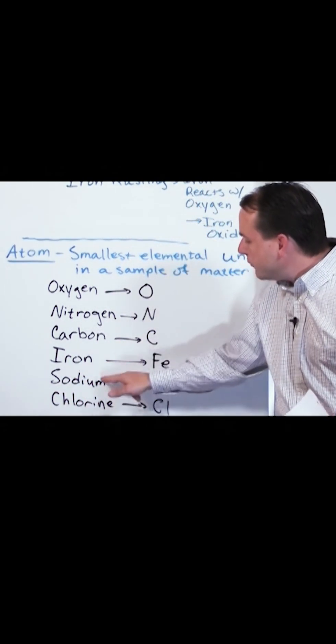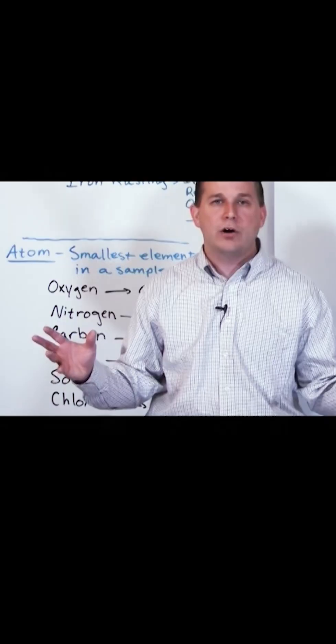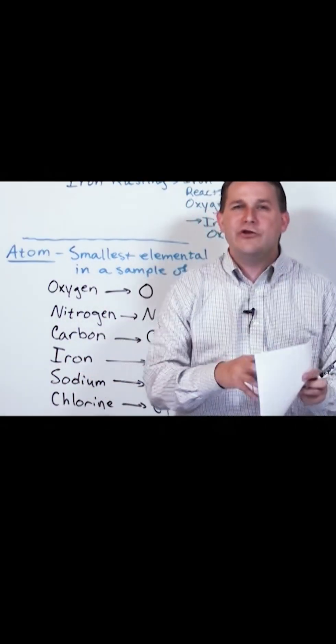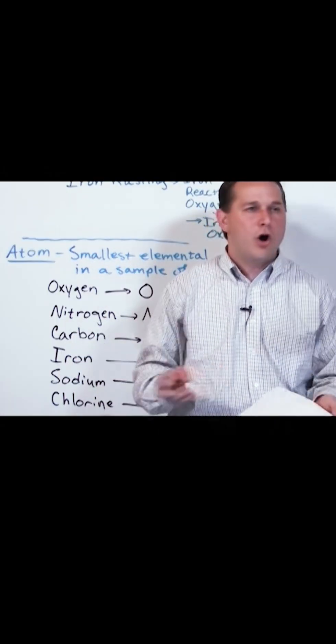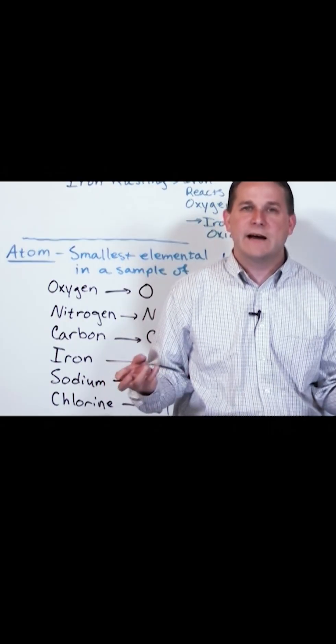So these are different properties because these are different atoms. But if you bust these atoms apart into the protons and the neutrons, then you sort of lose the identity of what the thing was because all the protons really look the same. All the neutrons really look the same inside of an atom.